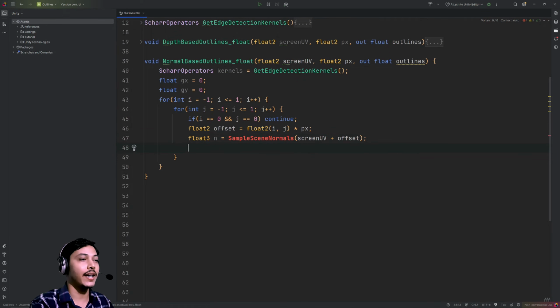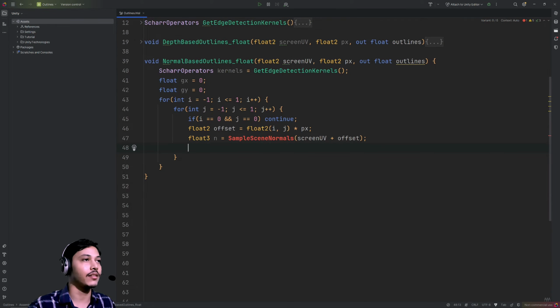And now here I have a problem because I simply can't add the normal values on top of my gradient value because normals are float3 while our horizontal gradient is float. So what I'm going to do is I'm going to use the dot product between this normal and normal for our current pixel.